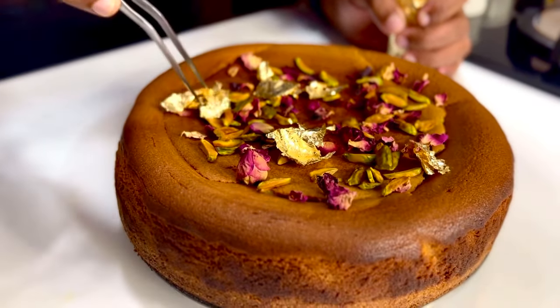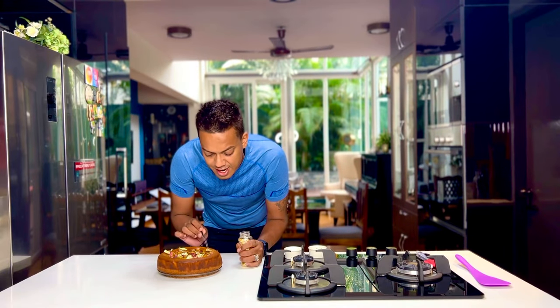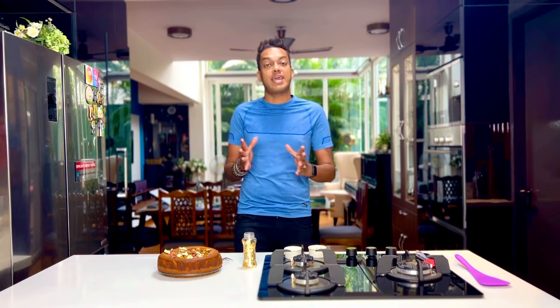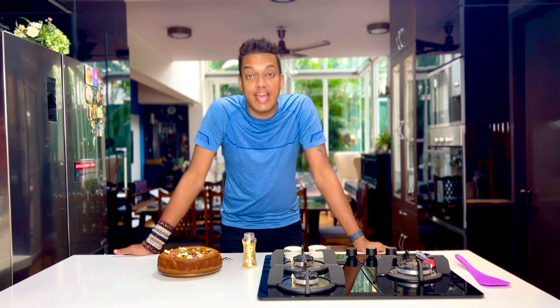I hope you enjoyed creating this one with me. A delectable cross between a tart and a cake. This love cake is a delight all by itself. All you need to do is just cut a wedge of it and dig right in.